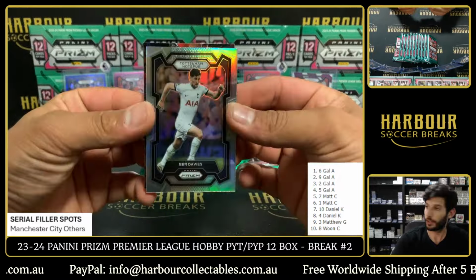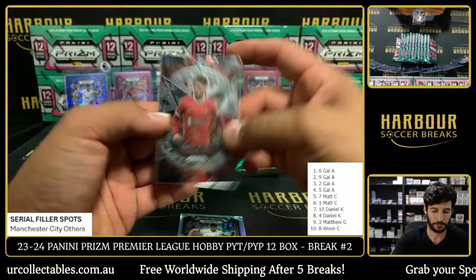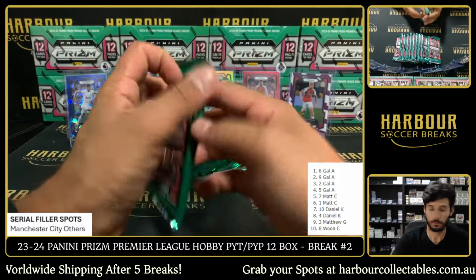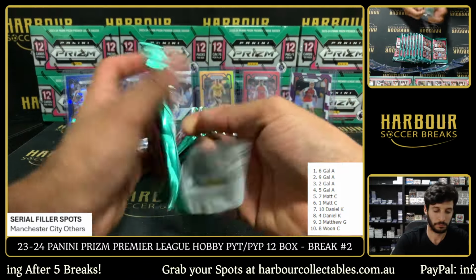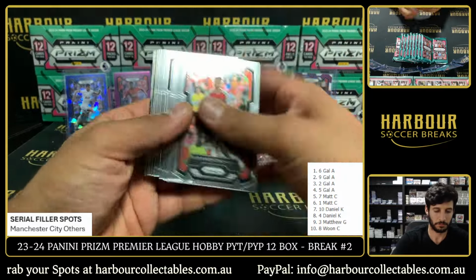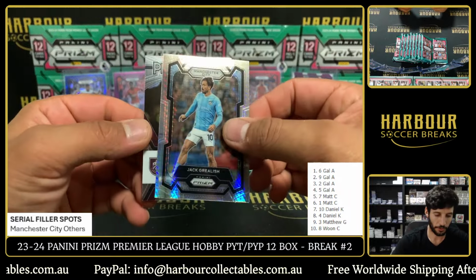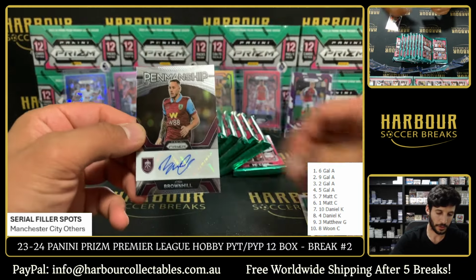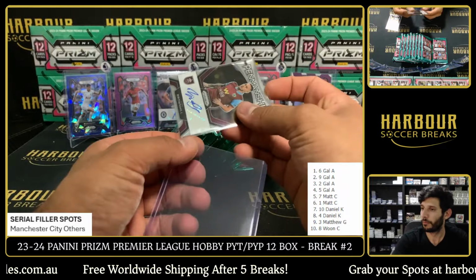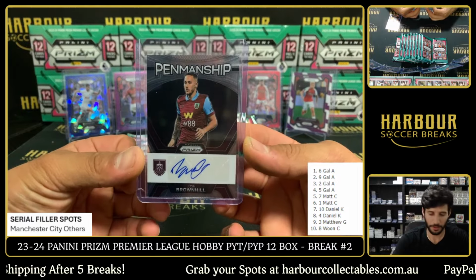Ben Davies, silver. And then Harvey Elliott. Jack Grealish, hyper. And then here's our auto on this box. It is Josh Brownhill. Who had them? Just the base. There you go, Martin.